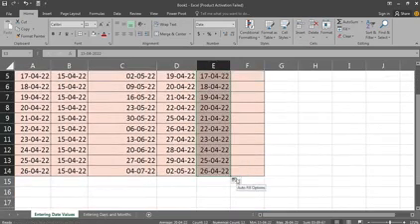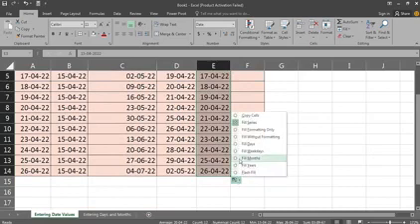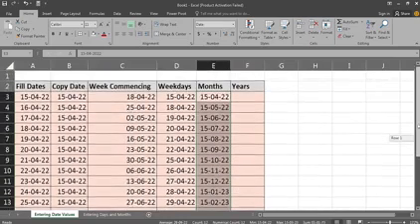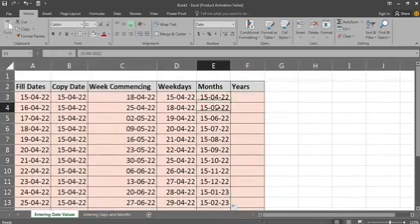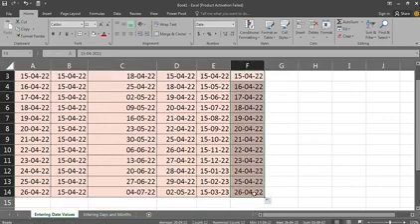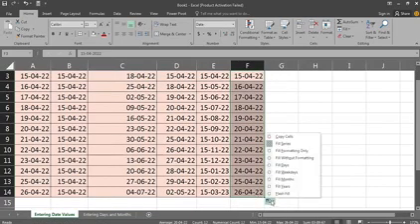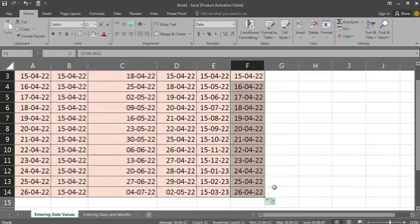Using the autofill option, you click on it, and you see the option for fill months. So we simply click on it and have the dates in the form of months only. So this is April, this is May, this is June, this is July, August, and in that manner. For years, we'll input today's date, and then we'll just click and drag down, covering the range of cells we want. And then using the autofill option, we click on fill years.